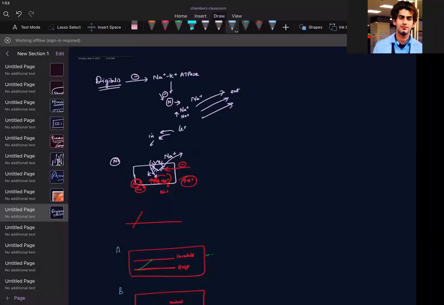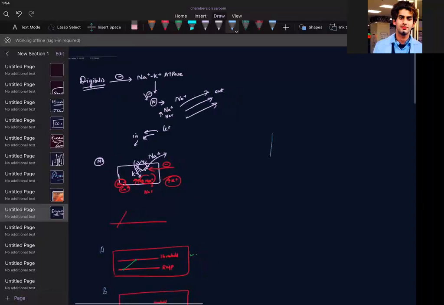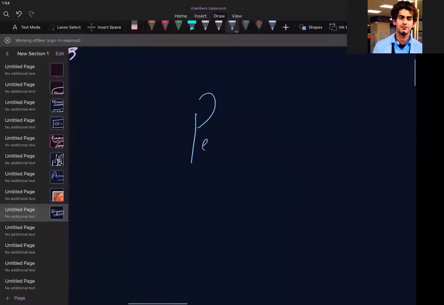So afterload is basically, I want to explain two or three things and then we finish this chapter, this topic, the stroke volume factors. So take it easy, resistance from vessels is afterload. Can I say peripheral resistance? Let me write it for you. Peripheral resistance is equal to afterload. Make life easy. It is equal to afterload.